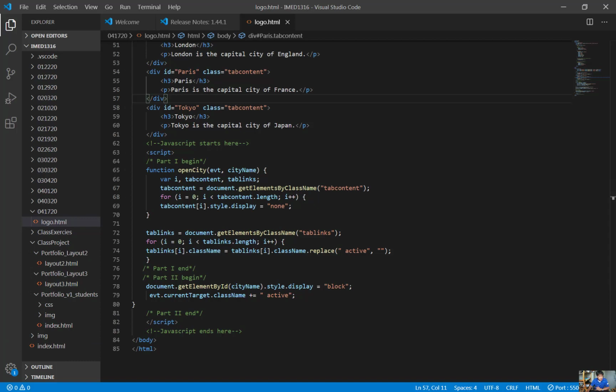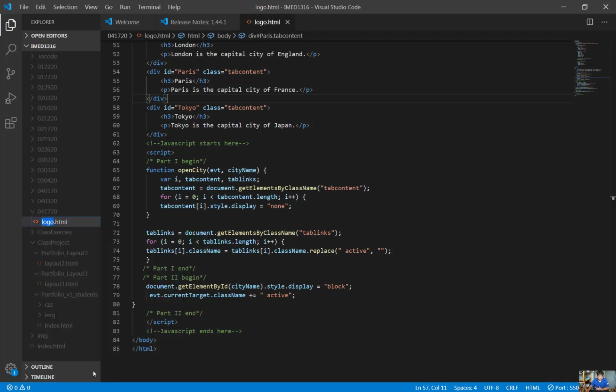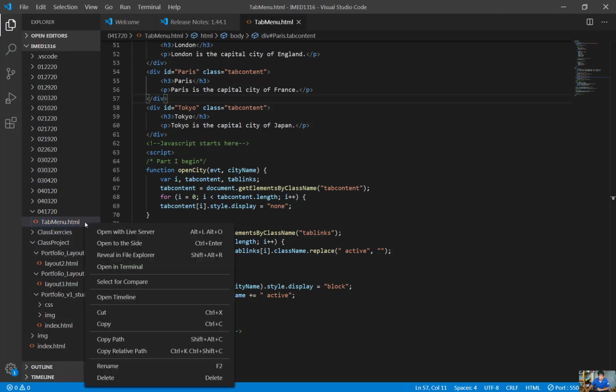Once you have this, if I ran this file, I need to actually rename it. What's the file name I should call it? Tab menu, right? All right, so that's the tab menu. That's what I need you to call it. That is a correction I should have made at the start from video 1, part 1, so make sure you have these corrections. I apologize for some of this because I was getting ahead of myself and talking about the logo. So this is what your tab is supposed to look like.